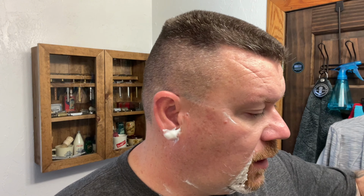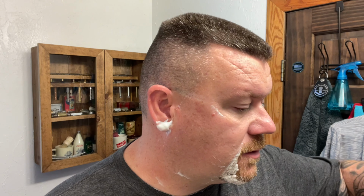And for what it is, it's a decent little soap. It will definitely get the job done. It's got a little bit more residual slickness to it than, say, a bar of Ivory soap or Dove soap. In the lather, it's a little bit thinner, I would say, to where it doesn't hold up as long as some of the artisan soaps. But now we're just kind of splitting hairs.